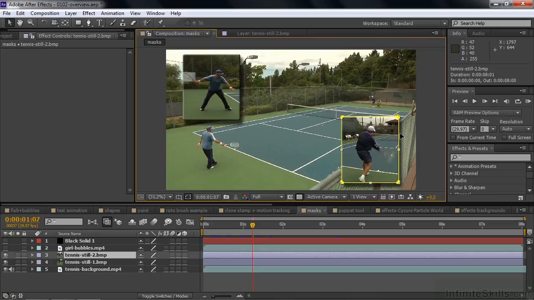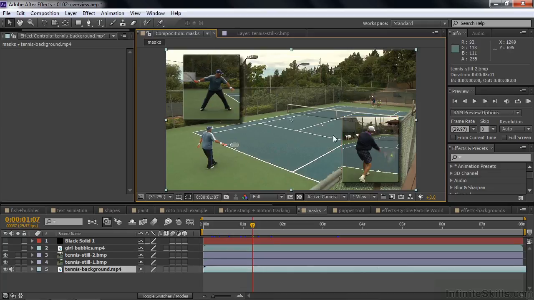I could have cropped it, but a mask lets you have rounded corners and things like that, whereas a crop is rectangular. So I used a mask to have a nice rounded corner on these guys, and I added a bevel to it as well. So there are multiple uses for masks, and these are just two of many.